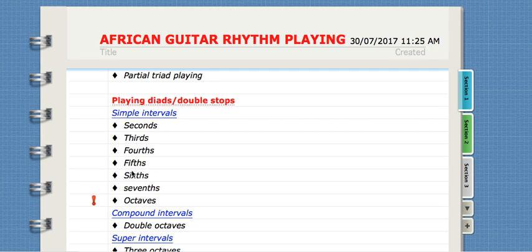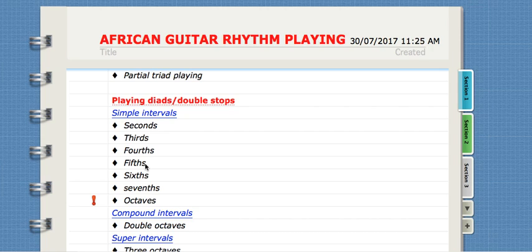On fifths, there are lots of rhythms formed on fifths, African rhythms. Listen to this one. So these are fifths. Okay, you can mix fifths and fourths. You can mix fifths and thirds, or any other mixture that you want there. And octaves are very important as well.